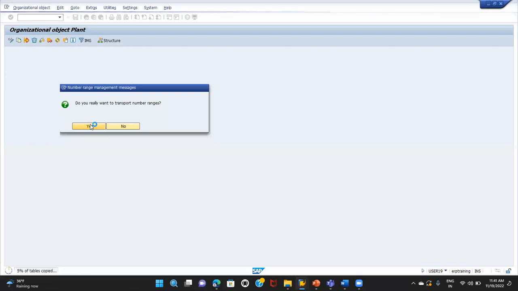So what is usually the best practice? Basically, there are no rules that we need to use the same naming convention. For practice purposes, use the same naming convention so you can remember easily. For each country or each company code, we'll have different naming conventions. So the client will take a decision. I did not see any fundamental rule to use a specific name for a particular company code or sales organization. So it could be organization specific, whatever they have defined or want to follow. Yes, it's organization specific.